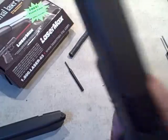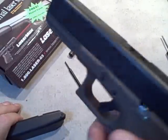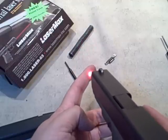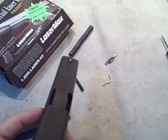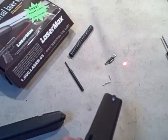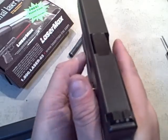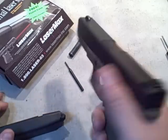And now it immediately went off — it's installed and ready to go. We already tested the batteries. I'm going to push on the right side and now it's on. You saw the lever come out and the laser show up. Now I'll push one click to the center position and it's off, then push all the way to the right and it's on again. If you've got a shooting grip you can use your trigger finger, and with a two-handed grip you can use your thumb to alternate between on and off.